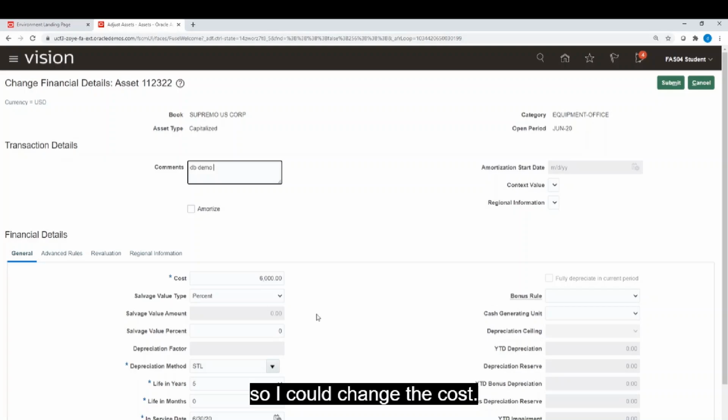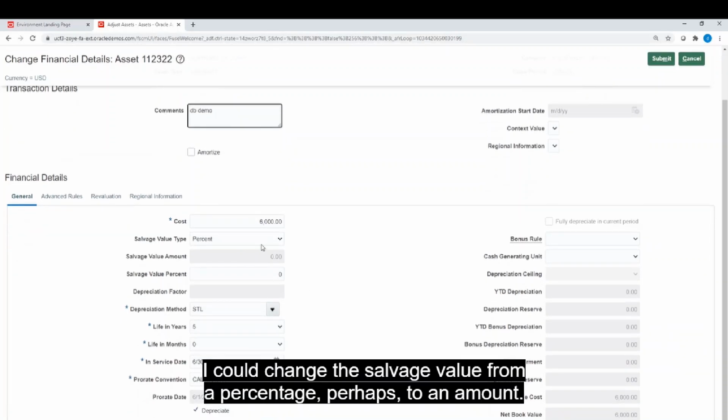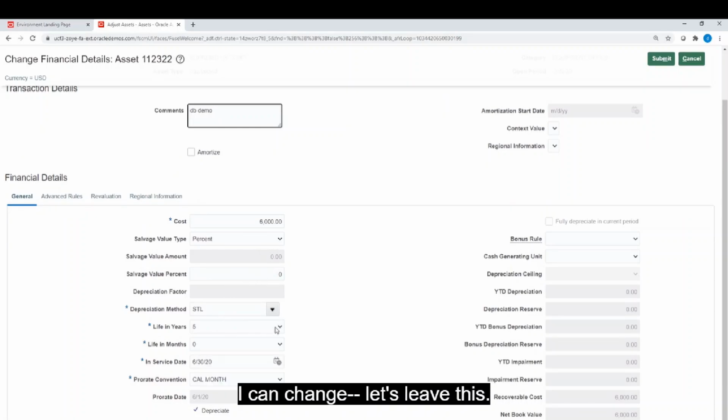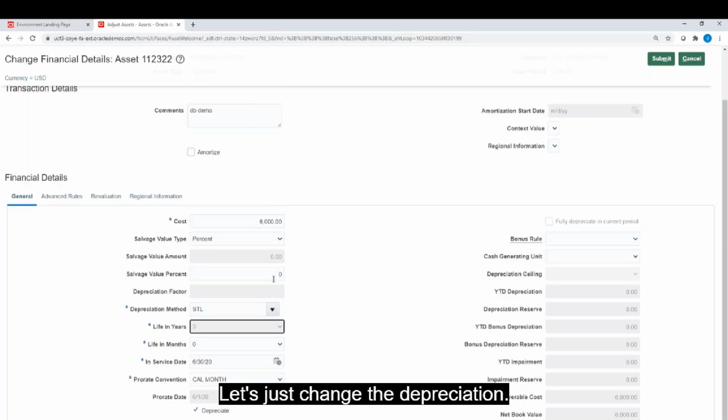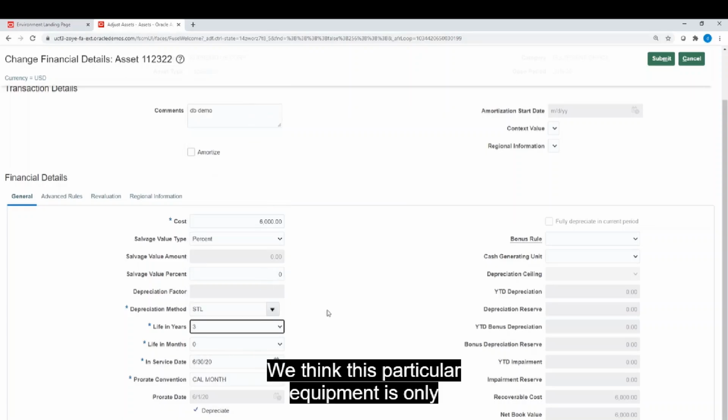So I could change the cost, I could change the salvage value from a percentage perhaps to an amount. Let's just change the depreciation. We think this particular equipment's only going to last 3 rather than the 5 years.